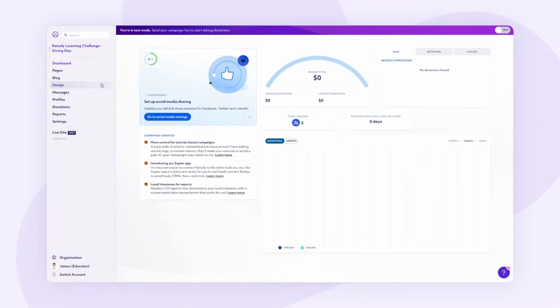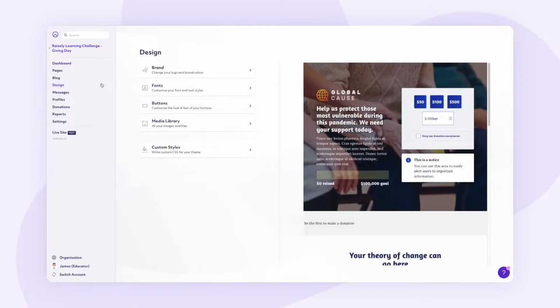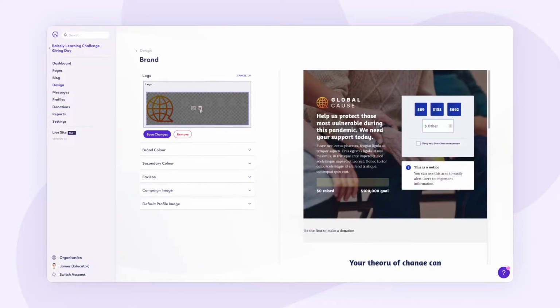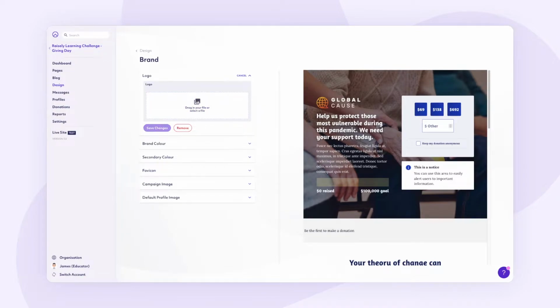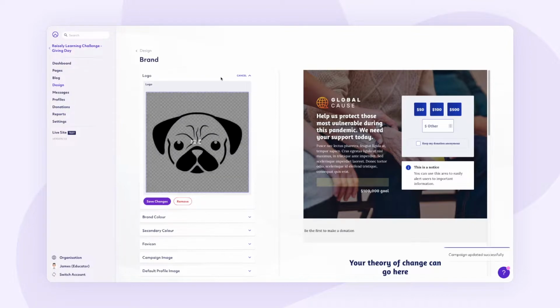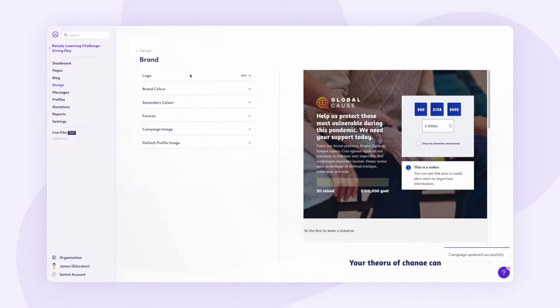Okay, now let's dive into setting up the brand design. So let's hit design in the left-hand menu, and we've got a few steps here, but we'll run on through them. First one, let's go into brand, and we need a logo. So I'm going to remove the existing logo, and I've already got my assets available. I'm going to drag in my new one. Kind of like this logo. It looks pretty cool. And I'm going to hit save changes. And I can shrink that.